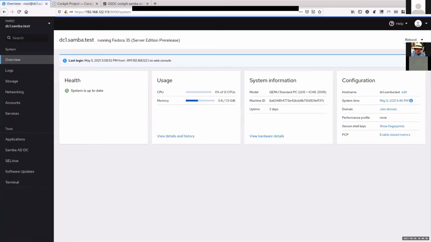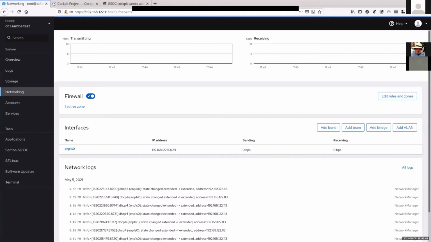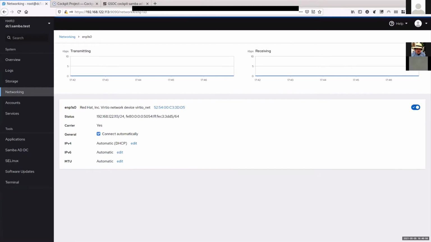So this is the browser that looks into a VM that I have with Cockpit enabled on it. If I log in as root, in this case, that's enough for us. I'll get the actual console for Cockpit that shows certain information, and some of it is updated dynamically, like the memory and CPU and stuff. We can see that there is some network traffic going. You can look into the details of the interfaces and so on.